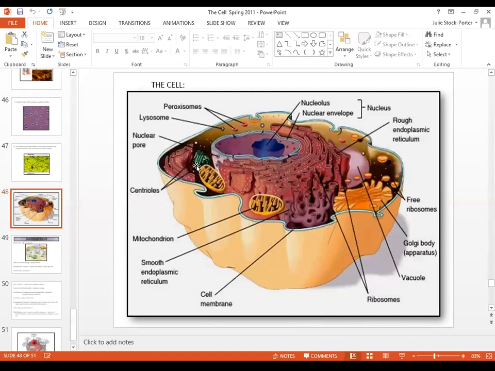Now here are the centrioles. Remember I told you those rods or the star-like structure are always going to be centrioles, and that's what we're seeing here. If we look real close, we're also seeing another chunk of rough endoplasmic reticulum, we know because it has ribosomes on it. Now when it comes to these dots, it's kind of hard to tell a lysosome from a peroxisome. So if you're asked to identify these, just identify one as the lysosome, one as the peroxisome, and you will know what it is that you need to know.